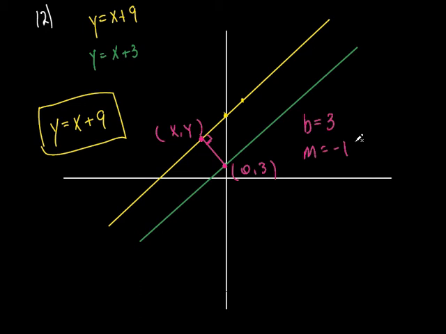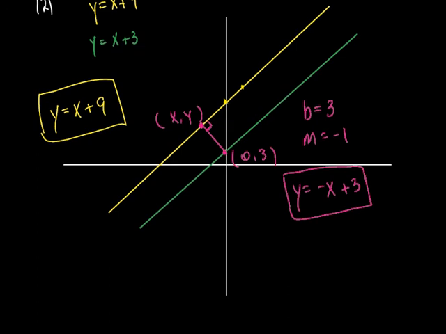You with me? All right, so now how can we write it? It's very easy now. We just write y equals what? Negative 1x, or just negative x plus 3. And what do I do with that? Put it in a box first. I like to put it in a box.